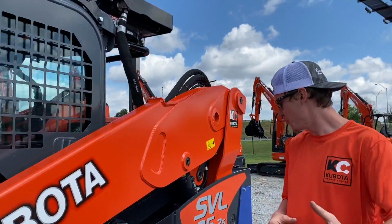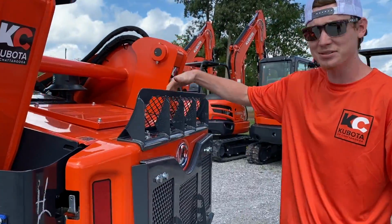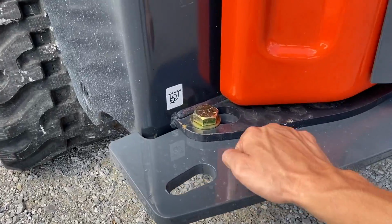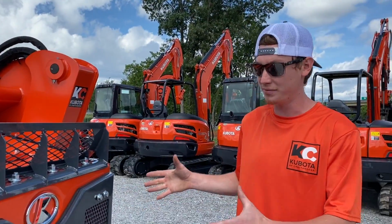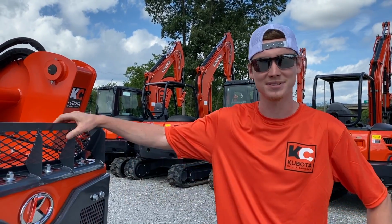And then as you can tell, moving on back, you got a little DEF tank guard right here, or the cap, so you don't jack that sucker up. Then you got this little brush guard as well as this brush guard, and you got this massive extra bumper, which doesn't come stock. This is all aftermarket. So this is the ultimate aftermarket, that's the way they call it Armadillo, because it protects it from the woods and stuff like that.